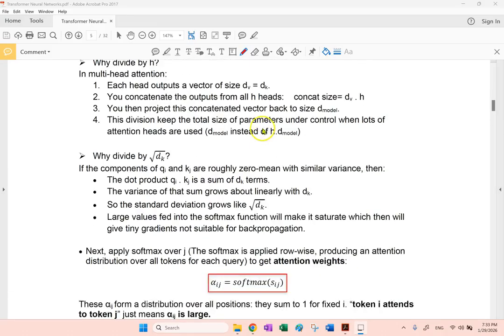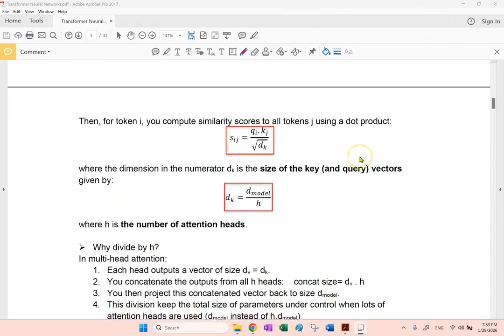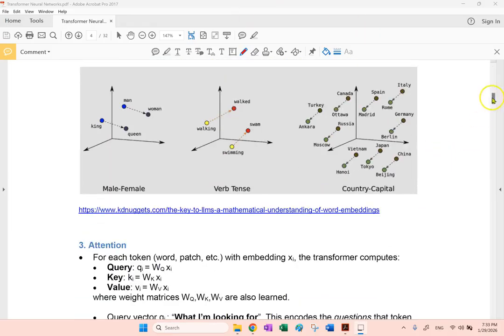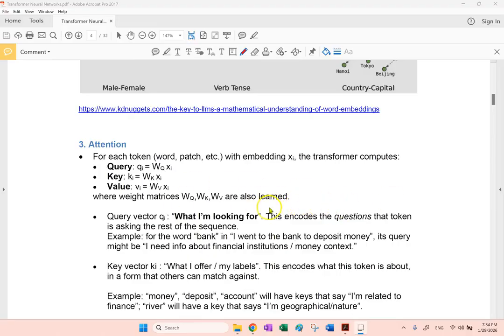And before that, you have to project these tokens into a higher dimensional space using an embedding matrix. And we'll learn about that as well, the meaning of it. We learned that this is the meaning of individual words, and then to learn the meaning of a word in a context, like the word bank in I deposit my money in the bank, or we visited the river bank, that is the rest of the words that tell you which meaning the bank has. That is captured by these attentions, which is association of each word to the rest of the words or tokens in the sequence.